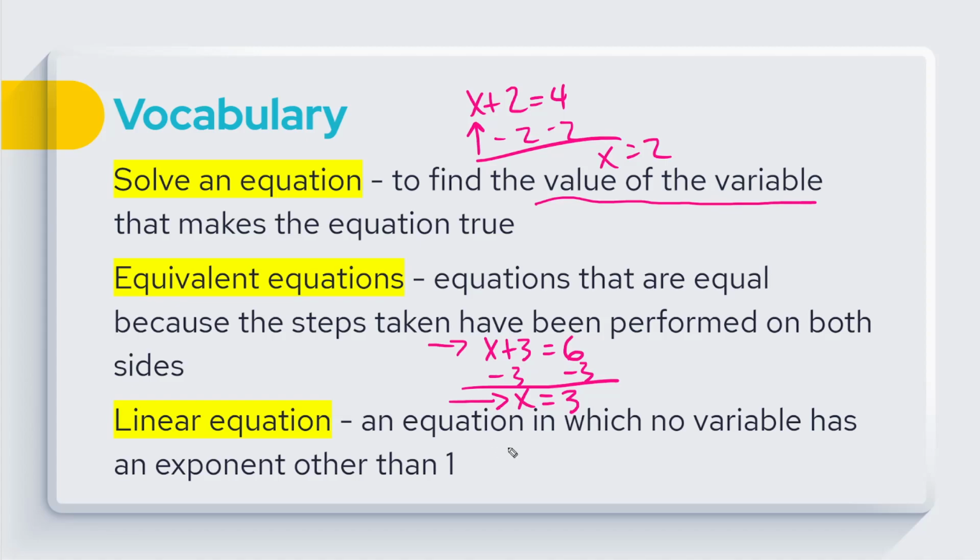A linear equation is an equation in which the variables have an exponent of 1. So to keep going with this example here, x plus 4 equals 8. This is a linear equation because our variable has an exponent of 1. Having an exponent of 1 is just like having a coefficient of 1. You don't have to write it, like 1x equals x, right? x to the power of 1 also equals just x. So we don't actually write this one. So when you see just an x, this is to the power of 1.